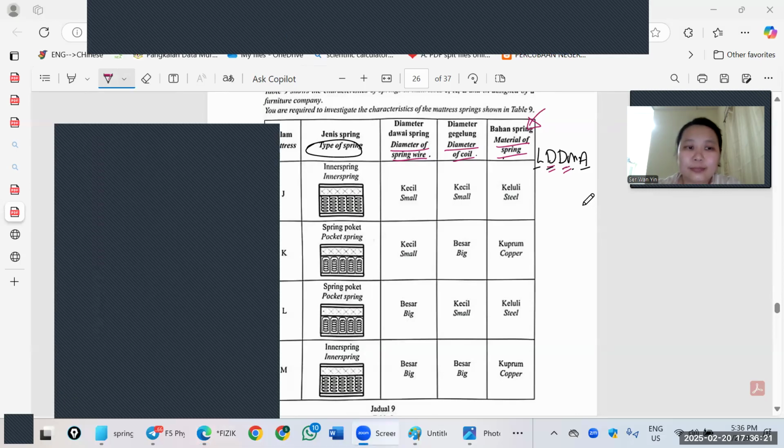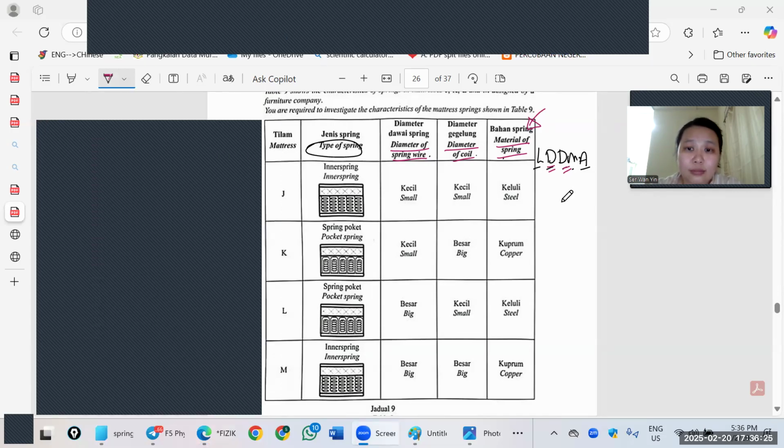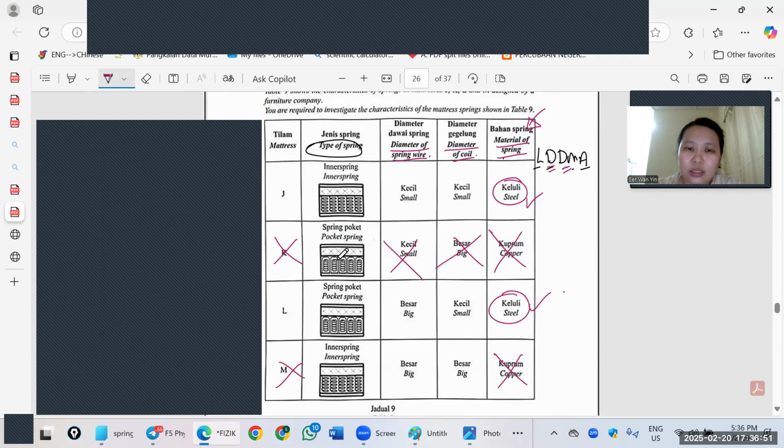Thank you, Anas. Thank you, Cochrane. Correct. Think back to your chemistry, is an alloy stronger or a pure metal stronger? Yeah, thank you, Jiangmin. Okay, good. Yeah, it's steel. So copper cannot already lah. So these two, this cannot already lah.